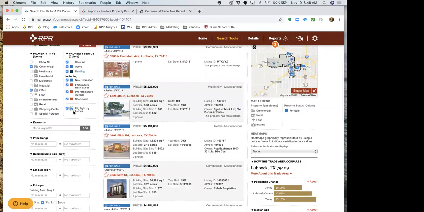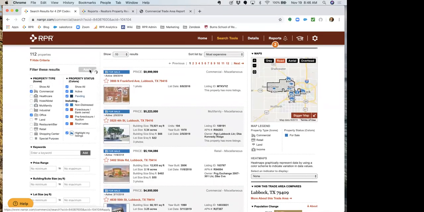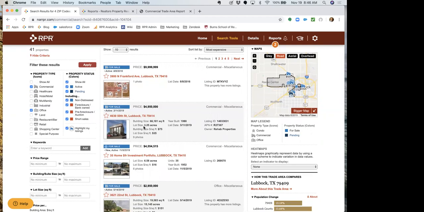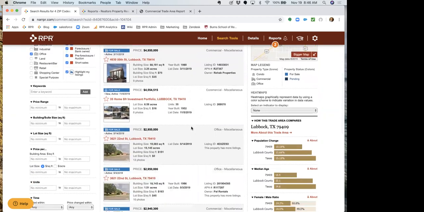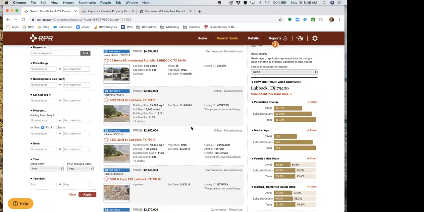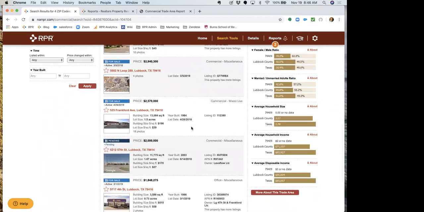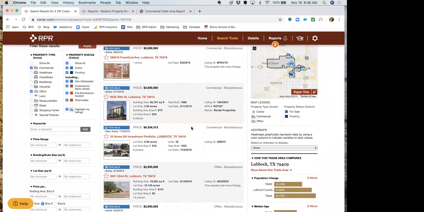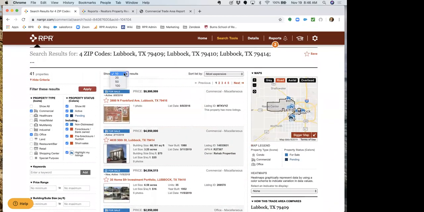So if you're ever concerned about overlooking a property, you can either leave that checked and then kind of filter down from there, or you can run the office one and then you can see whether or not you're missing out on some commercial ones. So this is a good example right here. If I hadn't left that checked, that looks like an office space to me, I would have missed out on that one. So keep that in mind as you're doing these searches. But again, it's just like doing any other type of search, looking for a type of space that meets your needs. We can, again, set this up, look at multiples at one time.